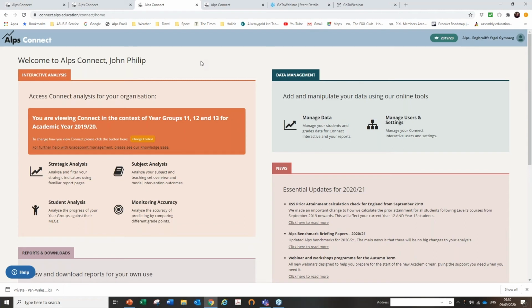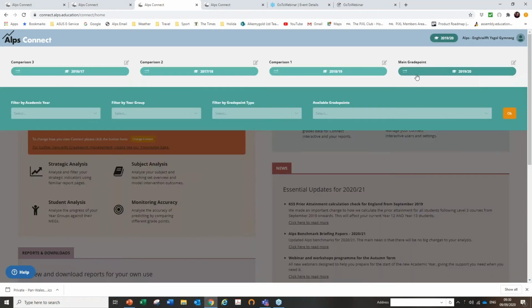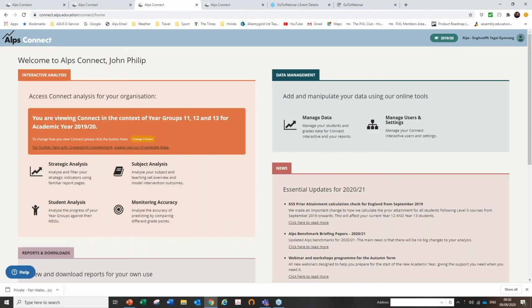And I'm going to begin with looking at examination results in comparison, as you can see here, to 3 previous years of examination results. Some of you may only have 2 years previously in. The odd school may only have 1 previous year in, but many of you have 4 and some of you have 5 or 6. But compare with what you can.